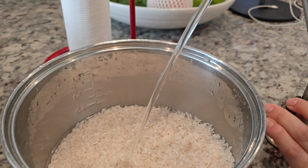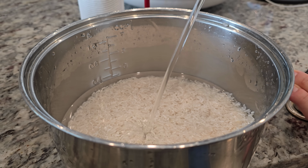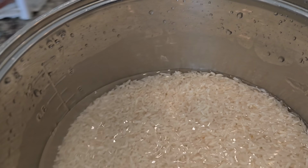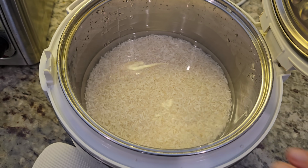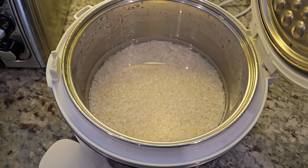Okay, so I'm working with 2 cups of rice that I've already washed and cleaned. This is the easiest way I make cilantro lime rice. Steamed rice, and then I mix cilantro and lime at the end.